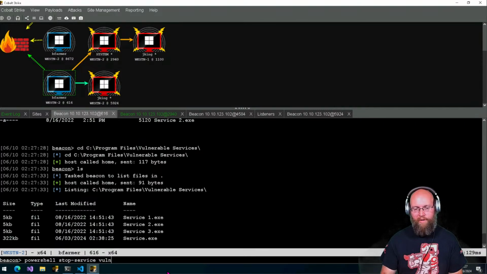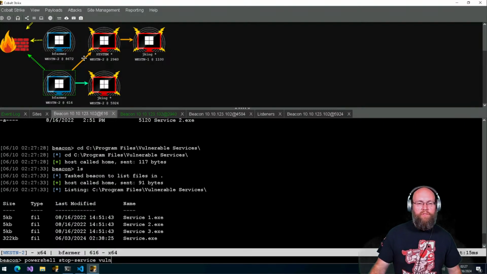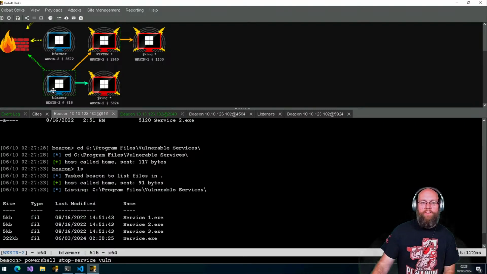I know we're jumping around quite a bit, but it's because I want to check something. I need to get a TCP listener running in here that's running as SYSTEM, because I want to see if I can do this from a SYSTEM prompt. For some reason, I have found that with Defender enabled, it's actually easier to get a SYSTEM prompt than an administrative prompt from this guy. Unless we do something like we did with J King, where we bounce to workstation 1 and then bounce back to workstation 2.